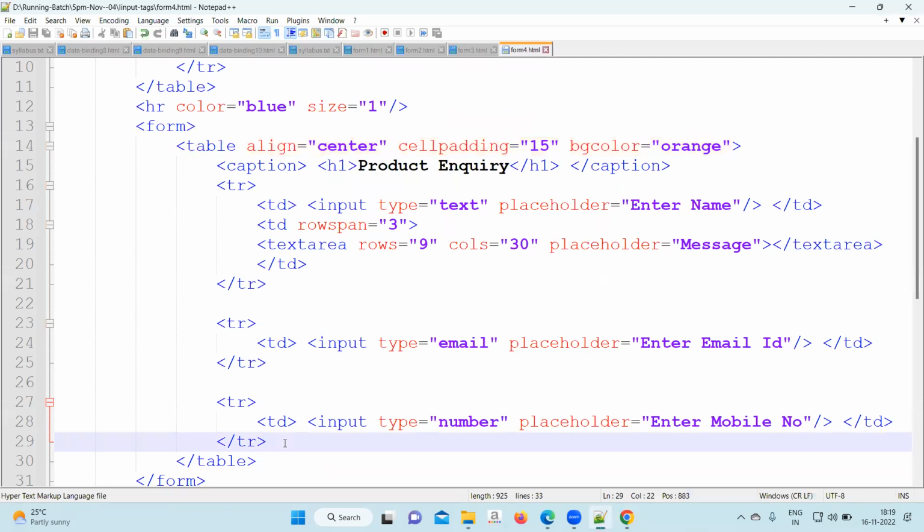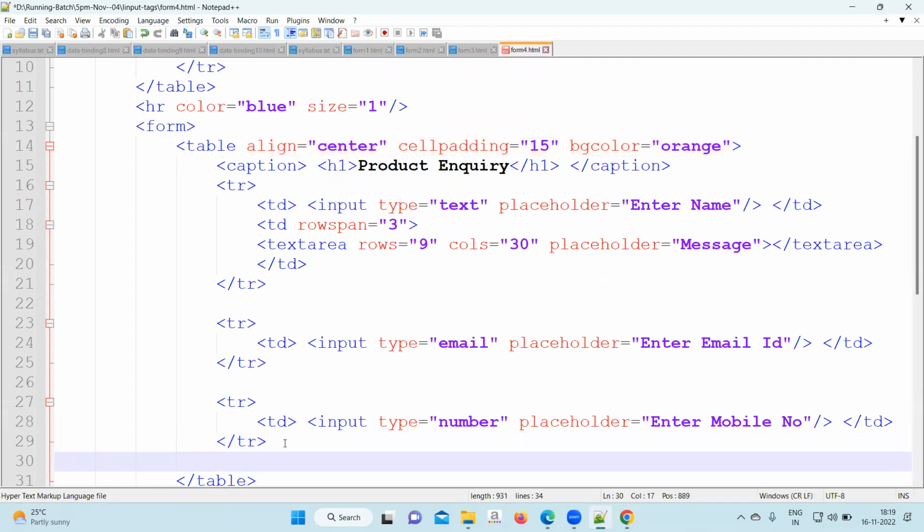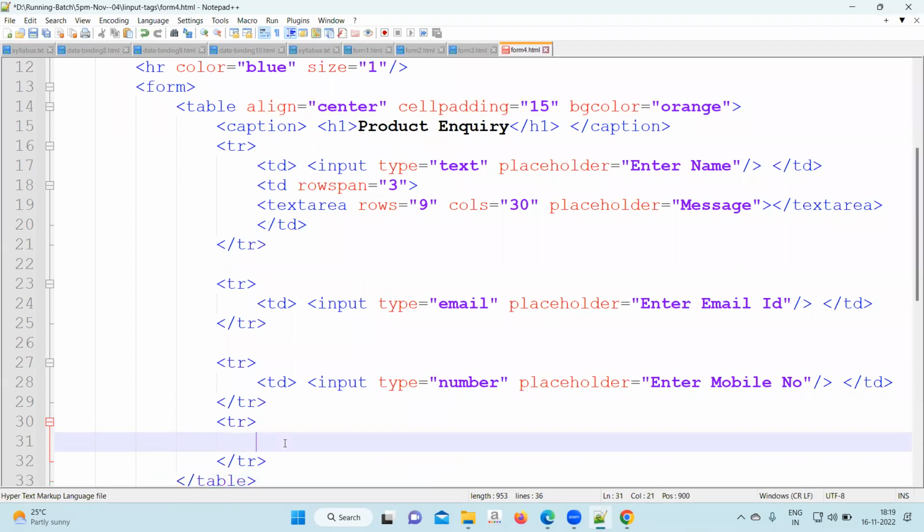Next here will be 1 button, send message, or maybe submit. Write a TR at the last, follow 1 TH.